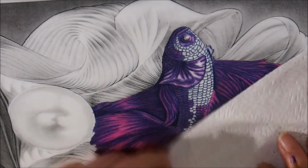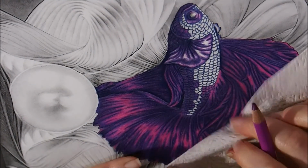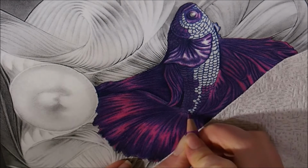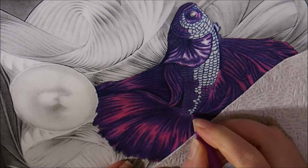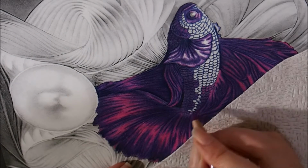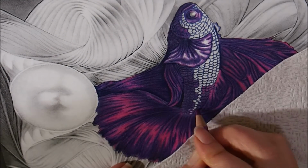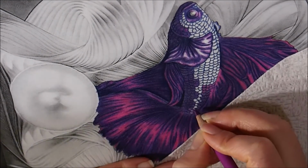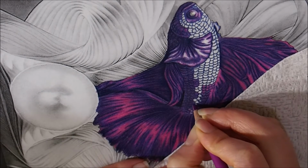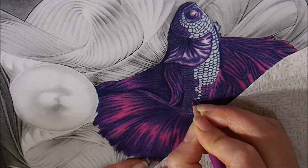Now what we want to do with our crimson is we want to pretty much, I'll try and make sure that we got the whole fish in the frame. We pretty much want to bring our crimson and just follow those shadow areas, but try to leave space for our next colour above it, but try and bring some of the crimson into those areas whilst leaving space, which I'm not doing a very good job of at the minute. Well, not with leaving much space anyway for our lighter shade. I'm really not doing the best job at the minute.